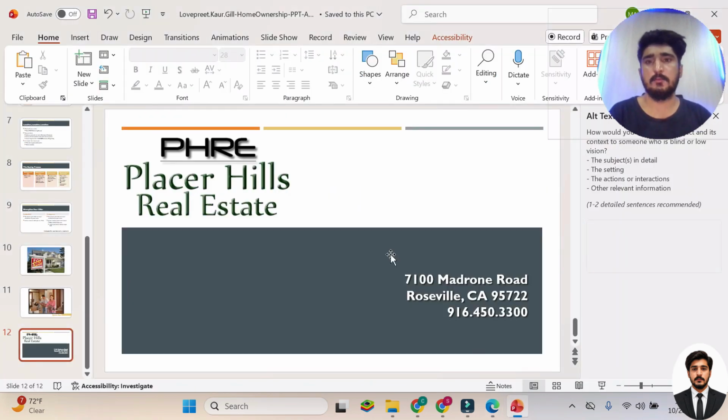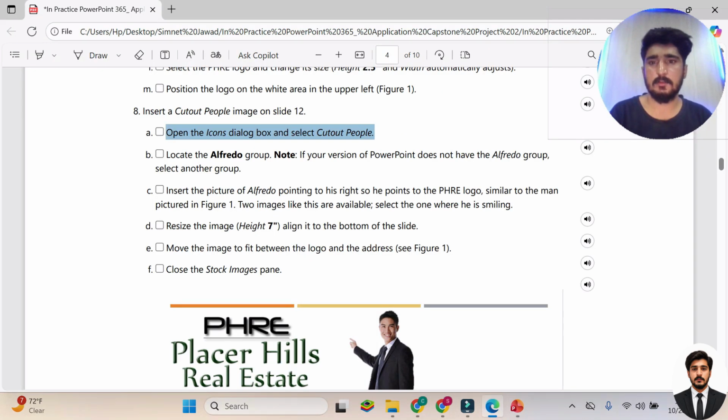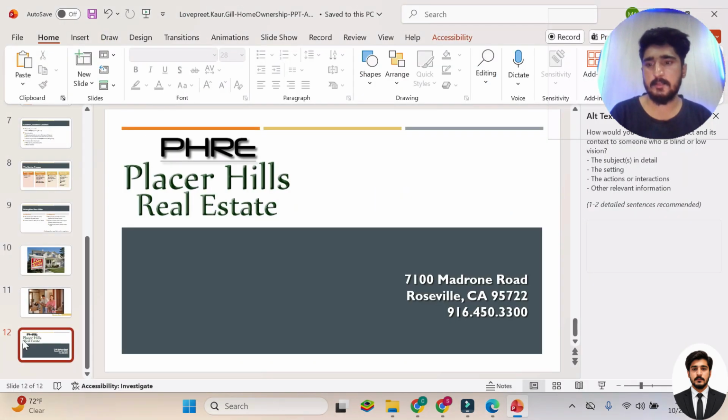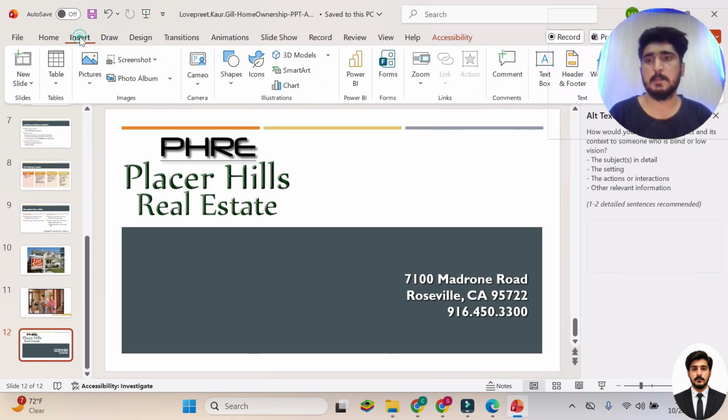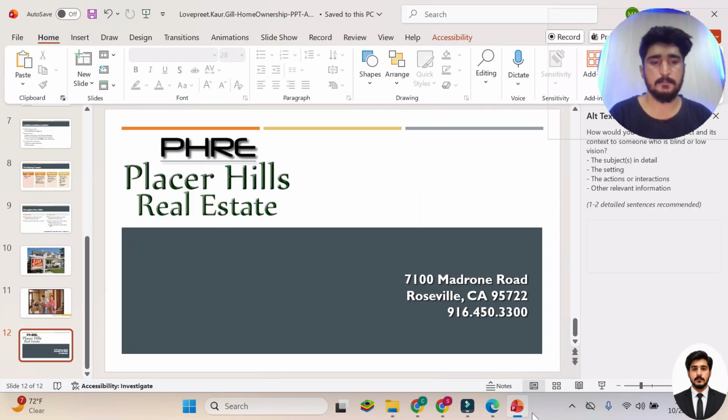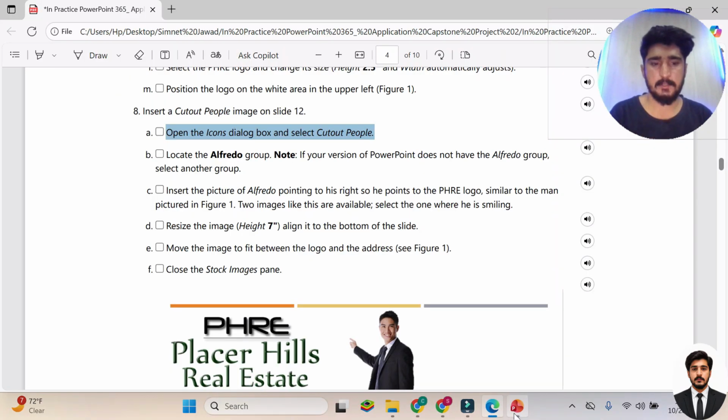Okay, so go to, insert the picture on slide 12. So first we will, yes, slide 12 is already switched. So go to, which option? Icon. Okay.